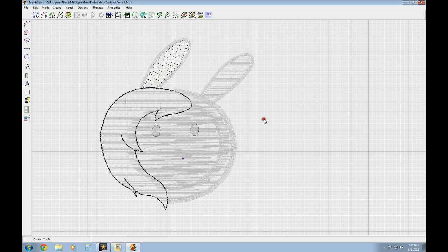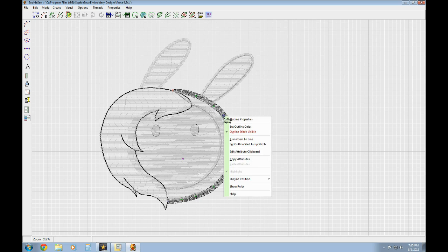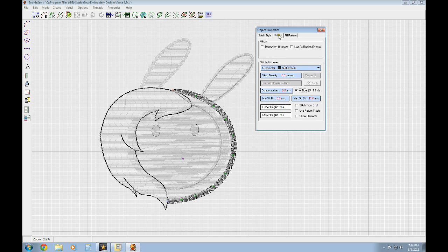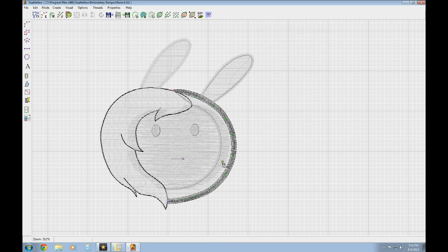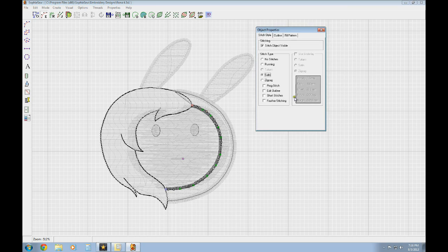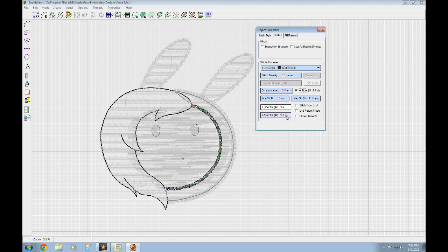Now I'll take a look at the outline of her hat, and we'll go back in the properties and stitches visible, and this is a satin stitch, and I adjusted the upper height and the lower height to 0.1 for each. Alright, so we'll take a look at the inside of her hat now, and that stitch is visible as well, and it's satin, and the upper height is 0.1 and the lower height is 0.5.